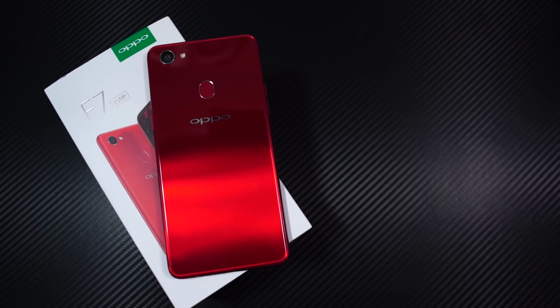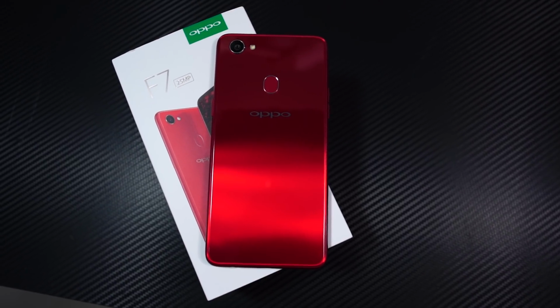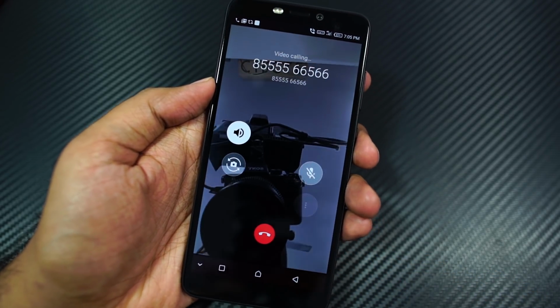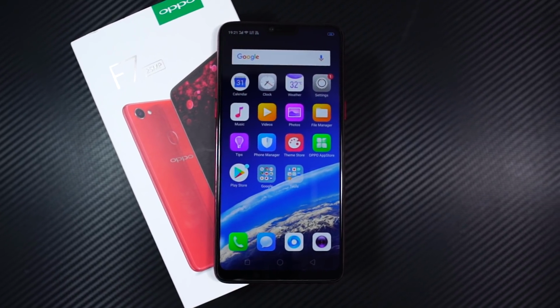It has more gestures, and notification toggles at the top, like regular Android phones. It supports split screen mode for more applications, which the Vivo V9 doesn't. It supports picture-in-picture mode, and we can also make video calls directly from the phone dialer. So guys, these are all the pros, good things, and some reasons to buy the OPPO F7.